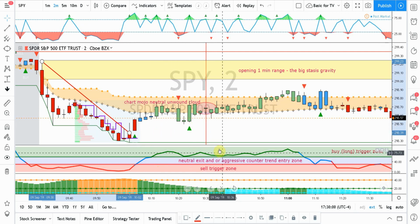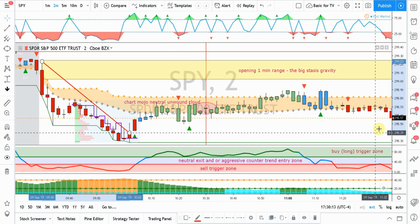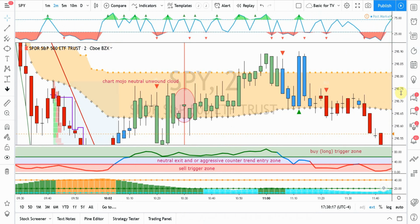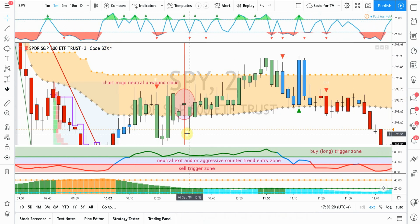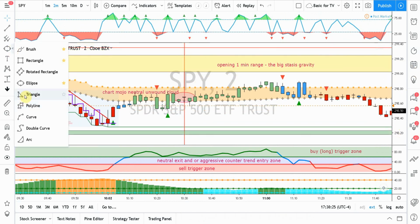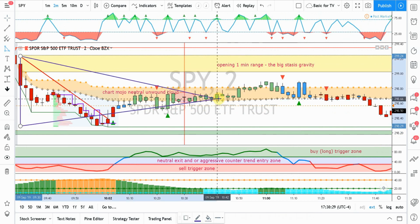If it violates, takes off, starts dropping, well, then that means the big order flow is just too much in its overwhelming tendency, and you'll see the market react when that happens. Anyway, comes back up, that's nice. Then I'm looking to see what the 10:30 guys do. And if I kind of have it looking more like this at the time, generally when that occurs at mid-range, to me, that's like acting like a pennant. So I'm doing something like this. Then I'm looking for an apex, and I'll generally box it in as well.